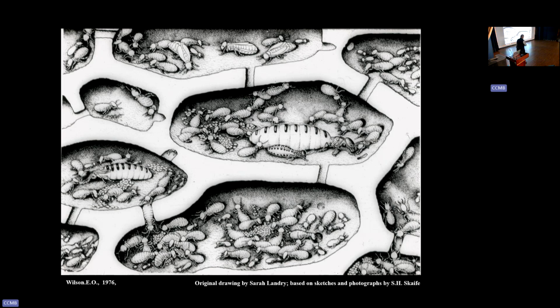In fact, in this colony, you will find that this is the queen. Now, her abdomen is swollen because it is full of eggs. When she began her life, it wasn't swollen, but as she produces more and more eggs, she gets swollen. And this is the king. And what you see next to her, this is the king. He's not very impressive, but he is indeed the king. The king and queen live together in this royal chamber, and they continuously produce offspring. So that is something unique about termites.